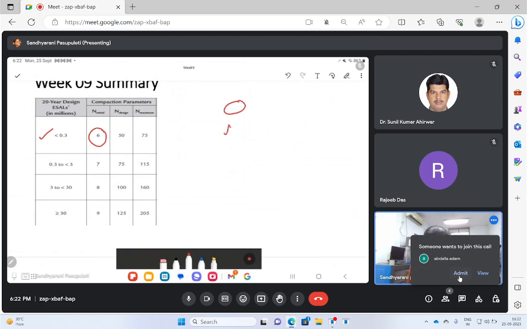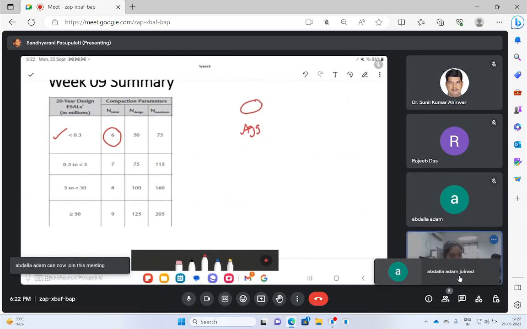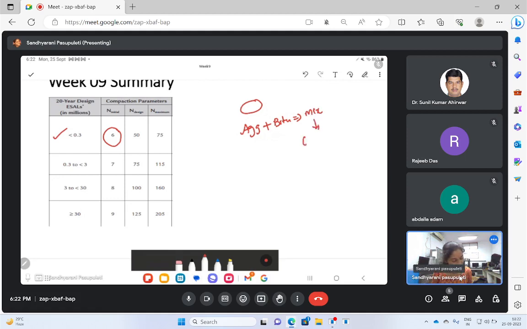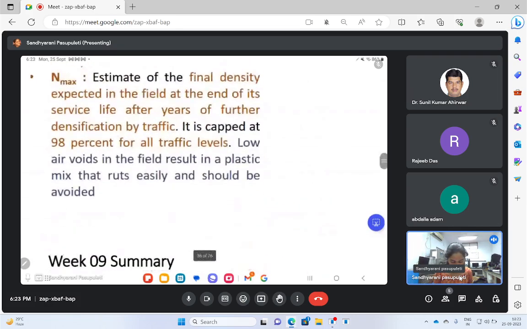So whatever aggregate plus bitumen I have mixed, that mixture, under the standard condition of 600 kilopascals of vertical pressure and 1.16 degrees of angle, will be subjected to these 6 gyrations. So what is our final criteria? After this mix is subjected to the 6 gyrations, we need to check that the final specimen that has been produced should have around 11% to 9.5% of air voids. So that is what is mentioned here.